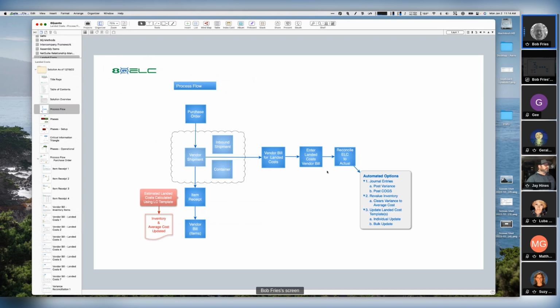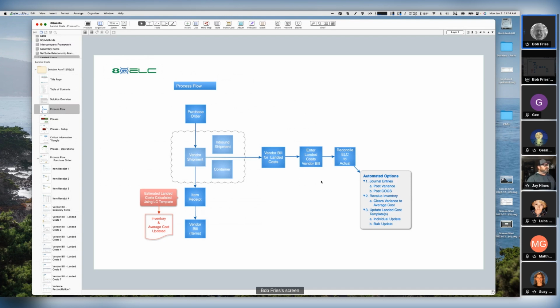So we do that by entering what we call a landed cost charges vendor bill, and that utilizes a standard NetSuite vendor bill record with a custom record and some fields on top of that that allow us to leverage the additional information needed for the landed costs.